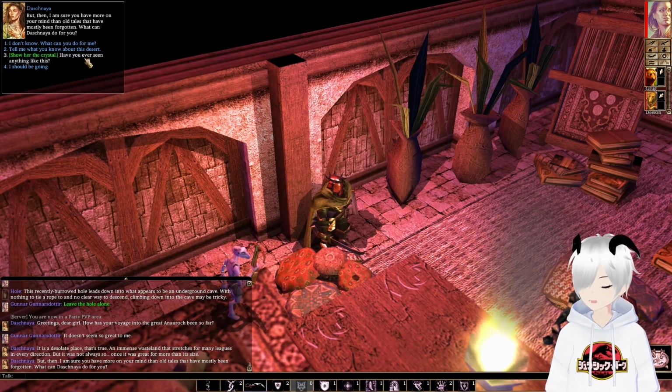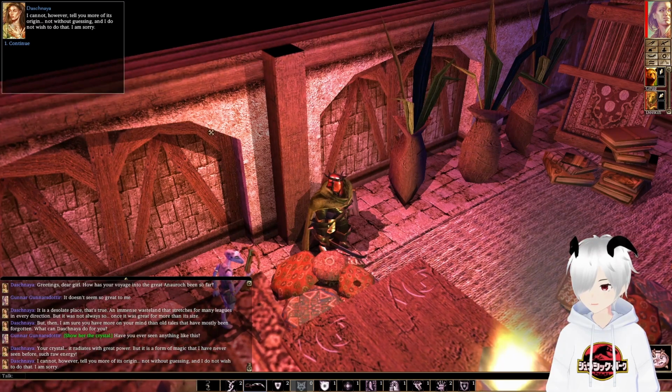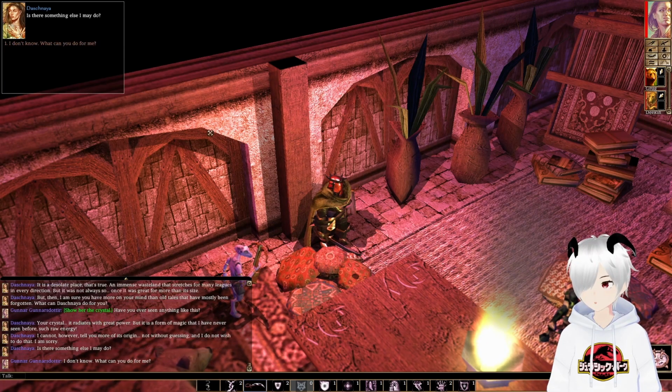Have you ever seen anything like this? Your crystal. It radiates with great power. But it is a form of magic that I have never seen before, such raw energy. I cannot, however, tell you more of its origin, not without guessing, and I do not wish to do that. I am sorry. Is there something else I may do? I don't know. What can you do?